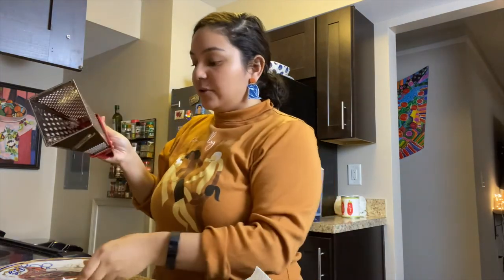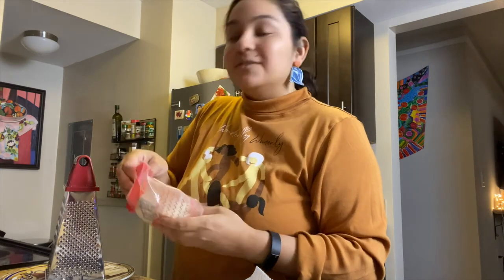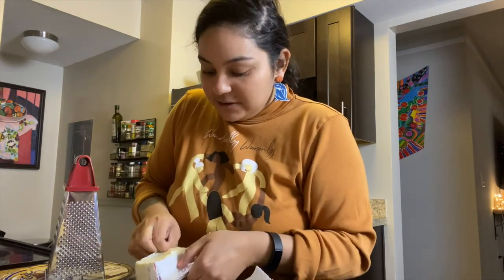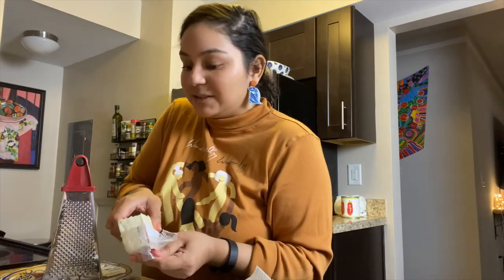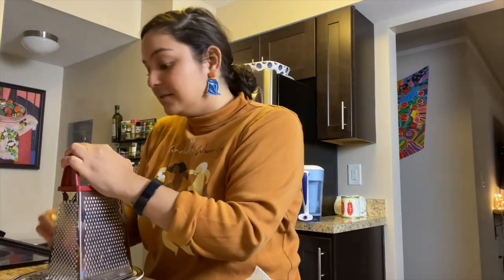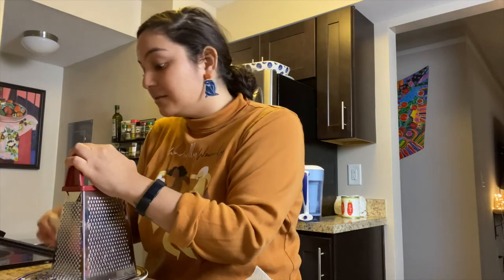I am going to now prep everything to get assembled — beating an egg and grating some cheese. I've decided to put some cheese on top because why not? I'm using a cheese called queso para freír, which is basically frying cheese — a white cheese. I have to say it feels good to make a recipe where I'm not panicking or doing something incredibly wrong. I haven't even opened the recipe once. It feels right up my alley, probably because growing up, a lot of what I ate was plantains and ground beef and rice and beans — so this just feels familiar.